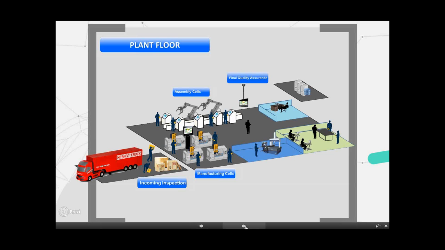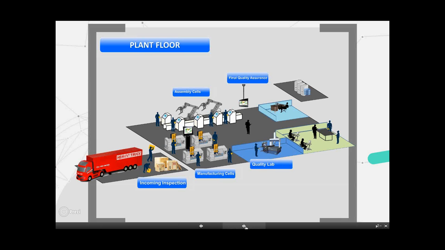Moving along here, we have the final quality assurance. These are the final parts, kind of an end-of-line quality check. We can have an overall display, pass-fail, kind of the gates. And it's really a generalized view of all the products. And it's the current health of the product at hand.